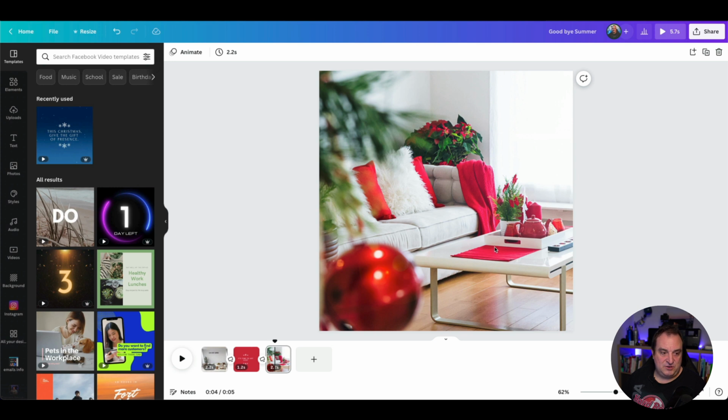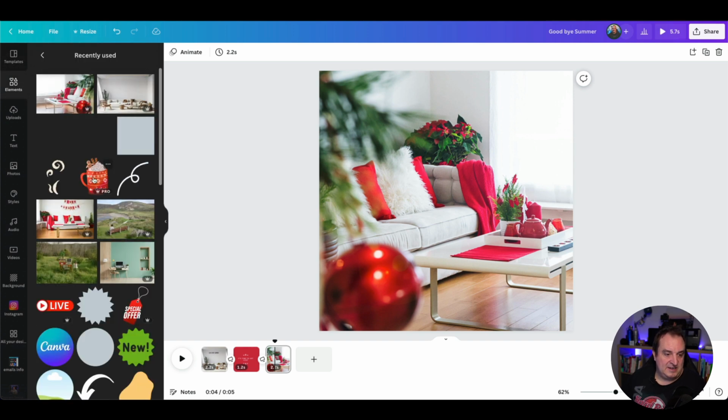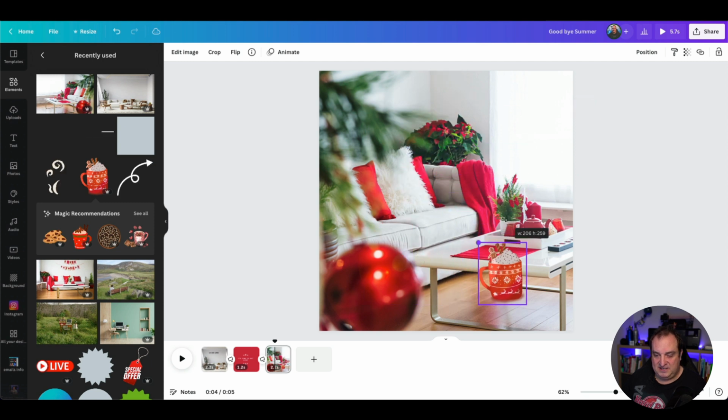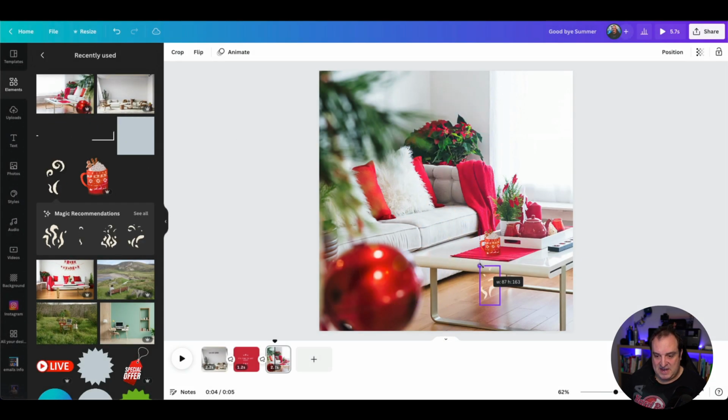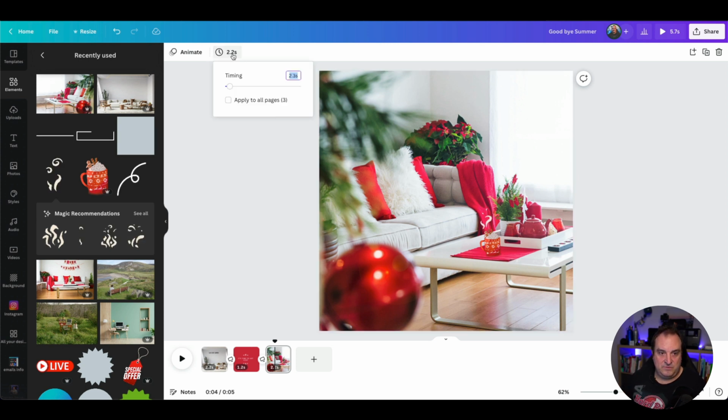Now, on this image, what I wanted to do is make it feel cozy and add some animation in there. I'm just going to come over to Elements, and recently I added the hot chocolate one here, and this is just an image. If I shrink this down, it's just going to sit there on the coaster and look amazing. And then we've got this steam effect that I could add over the top of the hot chocolate. So it just gives that cozy vibe. And it's just the image that's going to come on. And this particular one, we're only going to have it on for 0.5 seconds. And I'm going to tell you exactly why when we come on to duplicate this page.